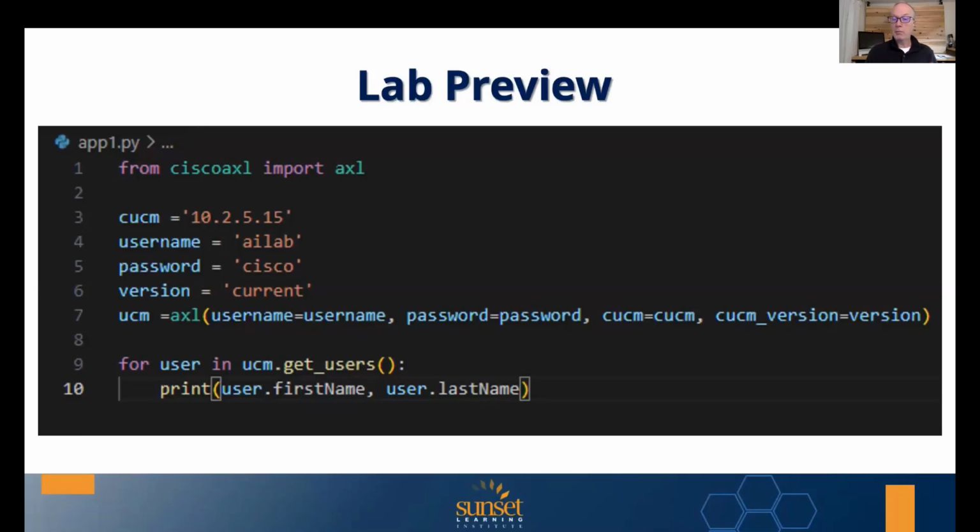And by the way, in my opinion, this is the coolest part. We're not just going to be reading data. The application that we're going to build will also be able to post data to CUCM. So for example, you could type into this little chat window, create a user named Robert Smith, or whatever. And then your application will be able to go in and create that user. It'll be able to make a post request just from you typing that in and telling it to add the user. So there's a wide range of things that we can do here. This little snippet that you see here is just barely scratching the surface. Okay, so that's making API calls to CUCM.